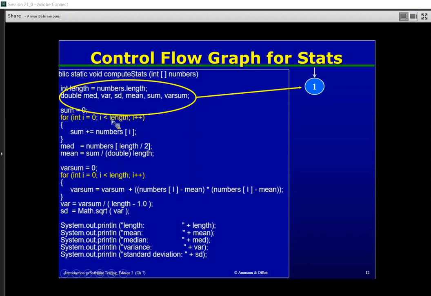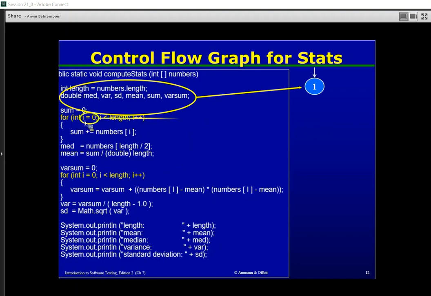the conditional statement of the for structure to check if I is less than length again or not. If it is true, we go into the loop again and repeat the body of the for loop, and otherwise we go out from the loop and continue to the next statements of the program.